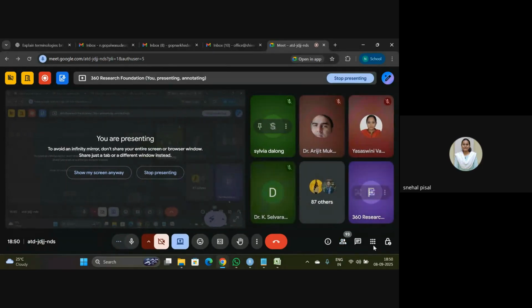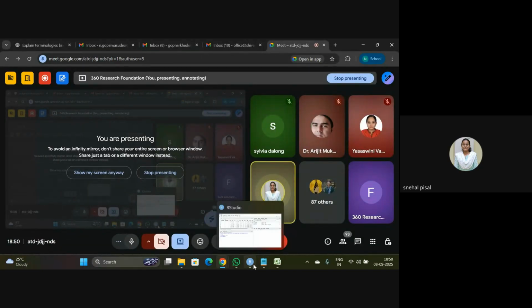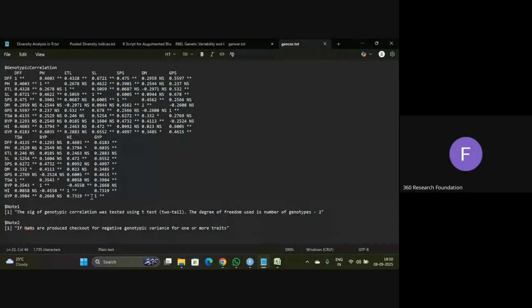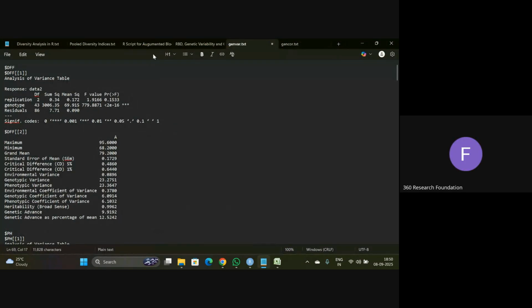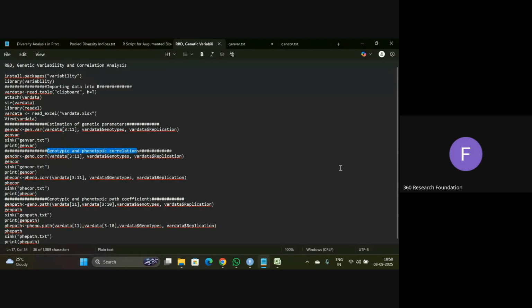Sir, could you please explain once again? So simple, you just need to call the file I shared yesterday. In that same file, genotypic and phenotypic correlation codes are there. So simply you need to copy and edit like we did for genetic variability. Same way you need to edit this code.